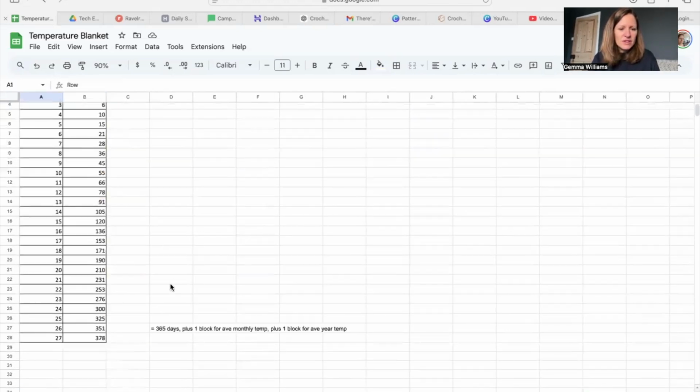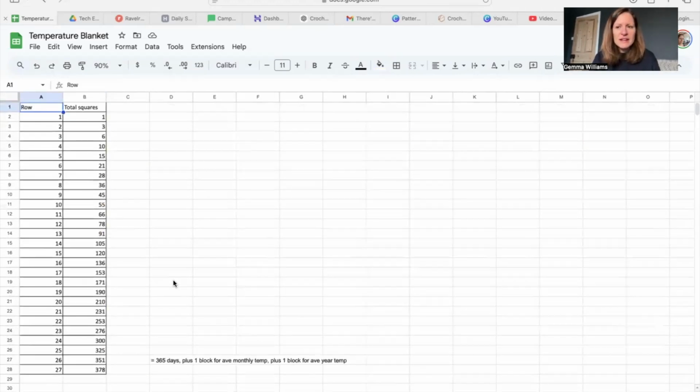And then I've got a second sheet, and this is how I've calculated my triangle. I've definitely decided that I'm going to make a shawl. So it's going to be a triangle, and it's just going to grow and grow and grow like this. How I've calculated this is, if you remember, a row is on the diagonal. So the first row is one, the second row is two, the third row is one, two, three, like that. And it just carries on like that.